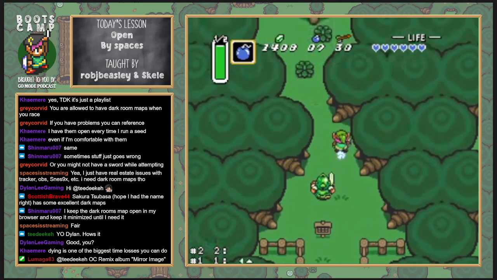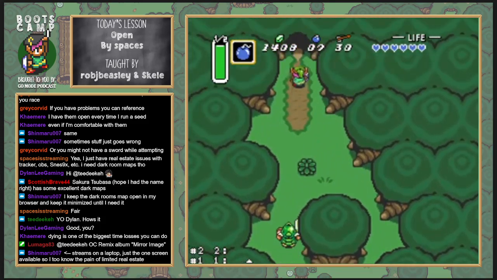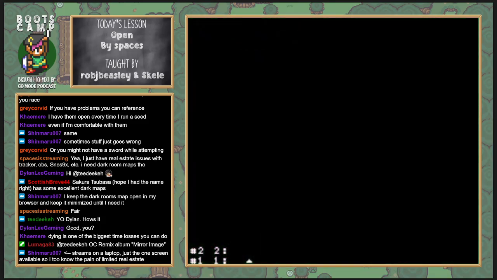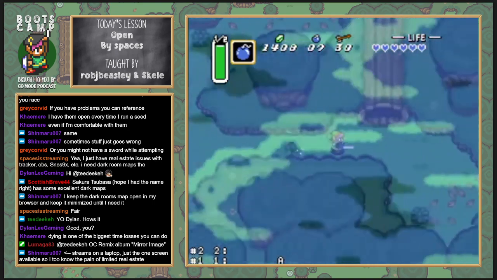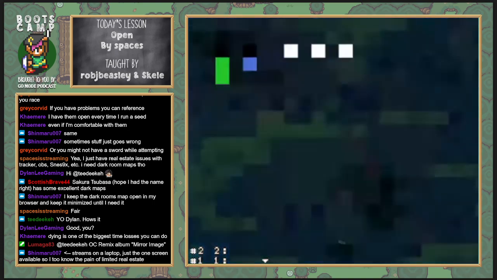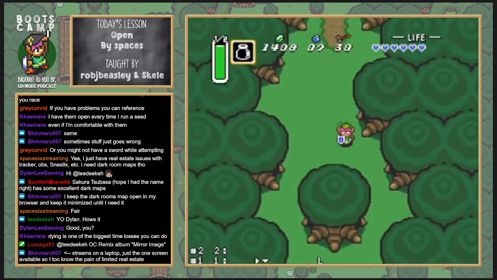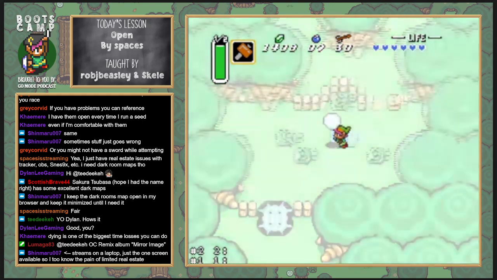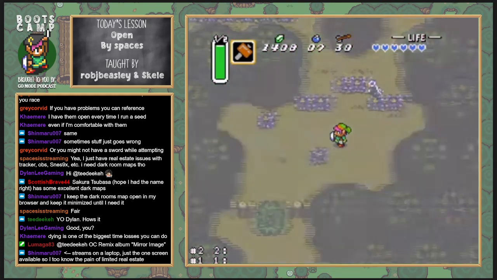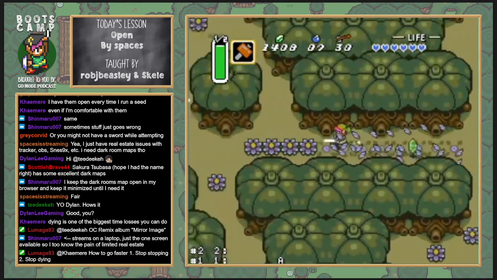So, heading back to the Dark World portal over here. And this is kind of where that decision to just save and quit after Thieves' Town is coming back to bite him. Because you have to walk through a lot of screens to get to this portal, especially if you don't have mitts, you're doing it with the hammer and the glove. It's a lot slower than you might think that it is.